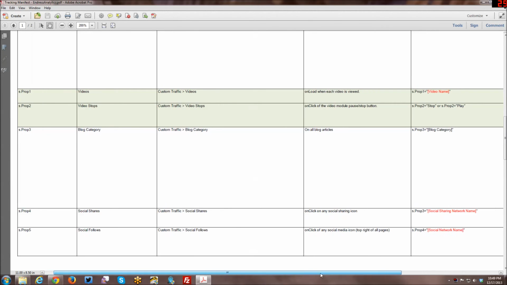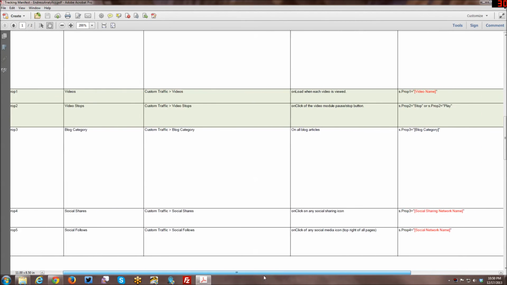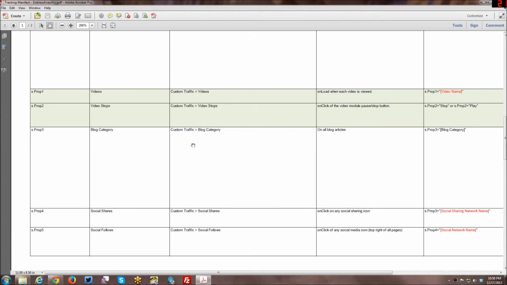And then in this case, you can also have the prop be unclick when they stop it or pause it. You can call it either way. And then when they click again to play it, you can also see, okay, out of 50 times the video was viewed, 10 times someone stopped or paused the video, but out of those 10 times, only 5 times did they click play to continue watching. So you can certainly get some interesting insights from that kind of data, and that's something I will include when I do upgrade my website.